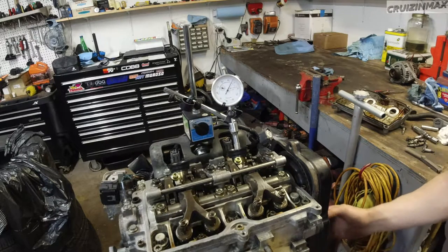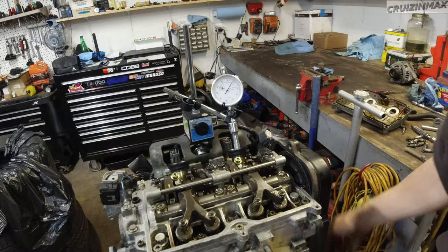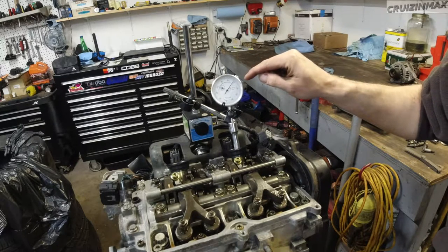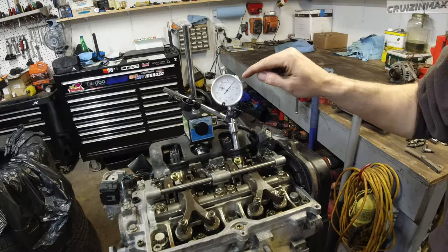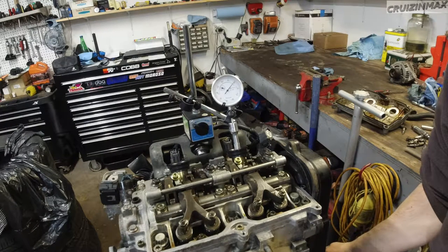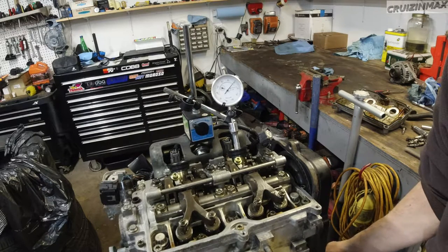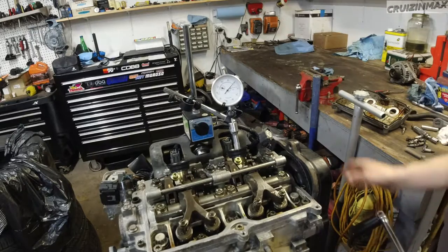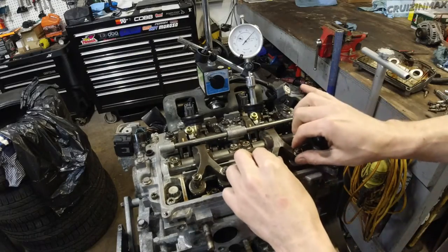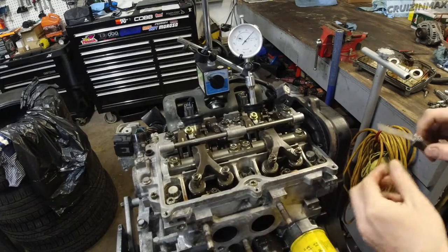Now I'm going clockwise on the crank bolt. Now I was just going counterclockwise. Now I'm going clockwise. The needle is coming back. It's gonna hit zero. I'm still turning and it's going back again. So this way, you know that the piston is at its top dead center. You see how it's moving. Hopefully you can see this. Okay, so right now I know it's at TDC. So I know for sure that these are as loose, as close as they get, and these rockers are as loose as they will get.